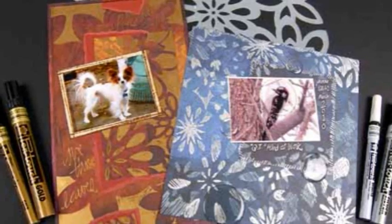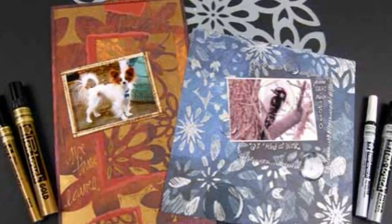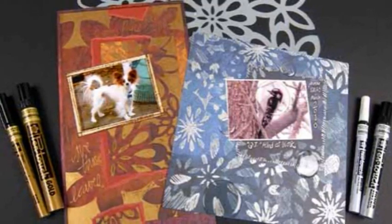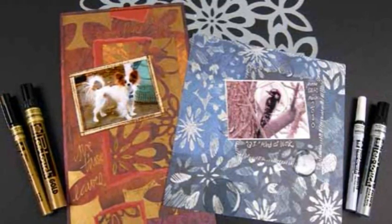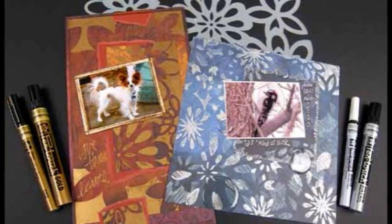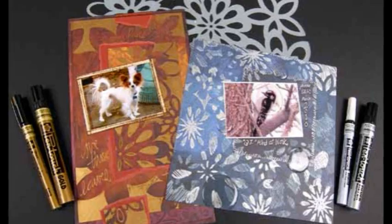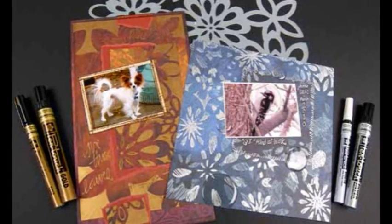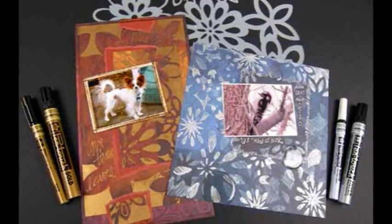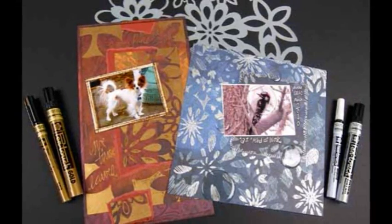I like to give myself creative challenges. For the projects that accompany this article, I gave myself two. First challenge, to use a single stencil plus Pentouch gold, silver, and white on dark backgrounds to make a card and a scrapbook page. I wanted to create the look of fall and winter, but without using leaves or snowflakes. And I wanted each of the projects to be versatile. This part of the challenge was a piece of cake.